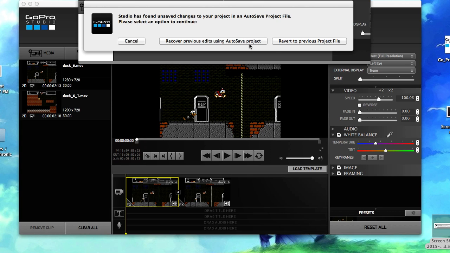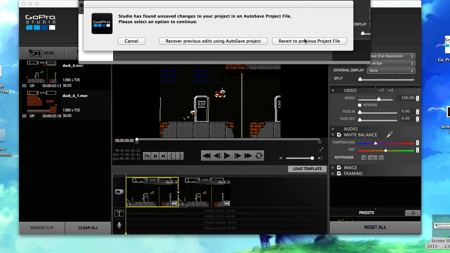Maybe you didn't want to save the last chunk of work. Well, the autosave is probably not the best option. Maybe you messed up on the last half hour of your project. And assuming you're not hitting Command S all the time, well, then I would click on the right so it doesn't save all that stuff you don't want.